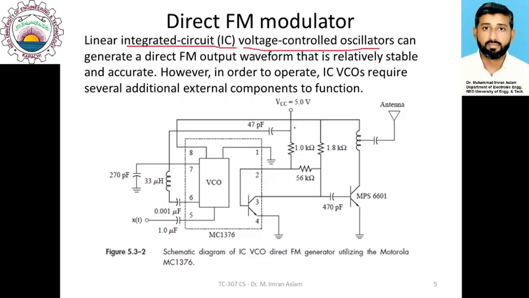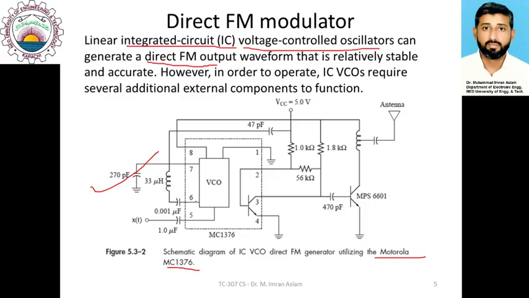So now we are more focused towards IC based voltage controlled oscillators that can generate the FM signals directly in response to the input voltage. Although there are different integrated circuits developed by different manufacturers that can be used to generate FM signal, I have just represented one of the implementations, which is an IC MC1376 based VCO manufactured by Motorola.